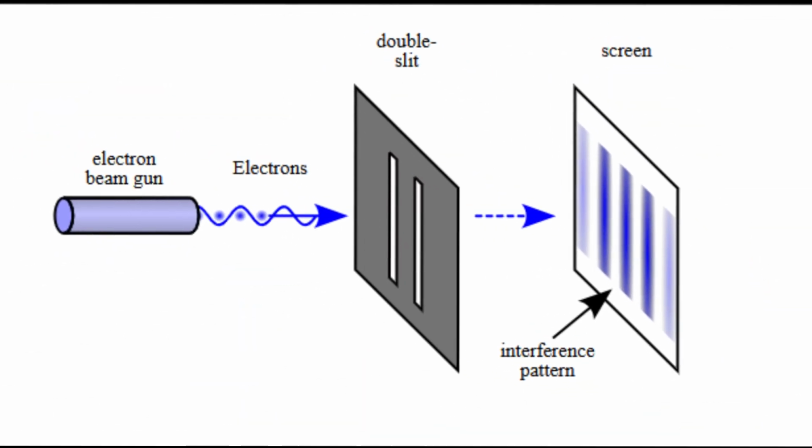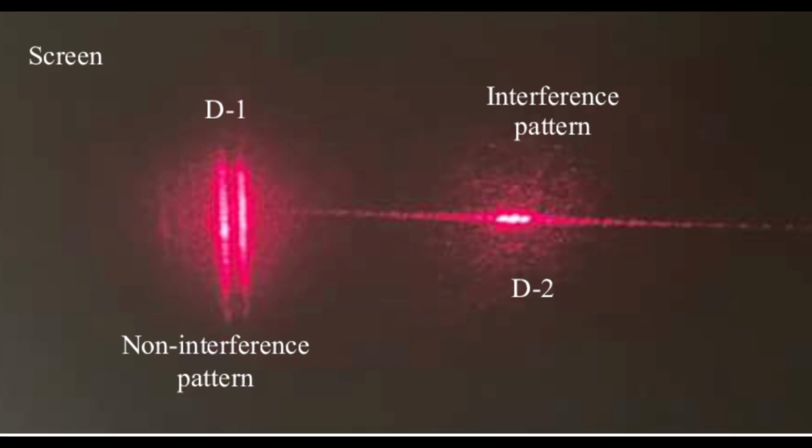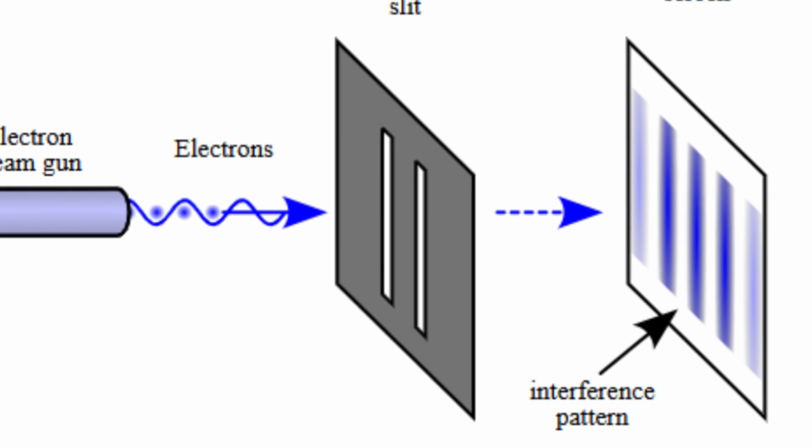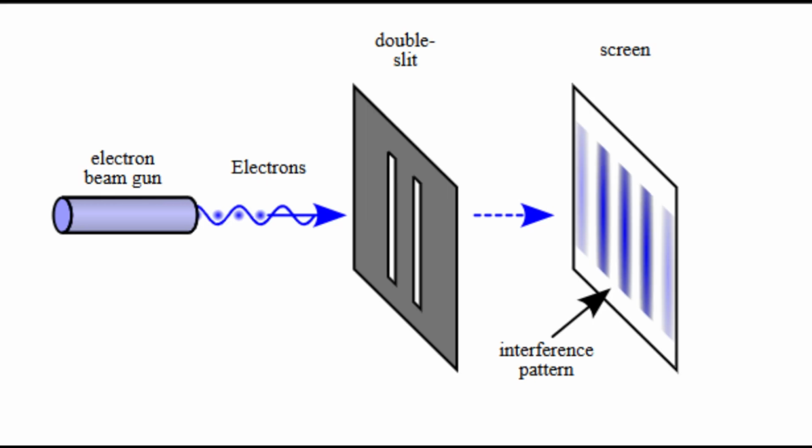If light were purely a stream of particles, the result would be different. We would actually see two bright lines corresponding to the two slits. Each particle would pass through one slit or the other, but that is not what happens. The actual experiment gave us a wave-like interference pattern, even when particles go through the slits one by one. This single observation breaks the wall between classical and quantum physics, proving that light cannot be described as only a particle or only a wave. It must be something deeper. A quantum object that behaves as both depending on how we measure it.